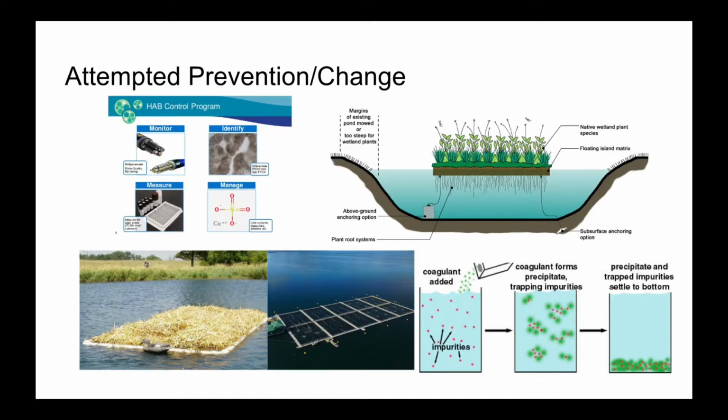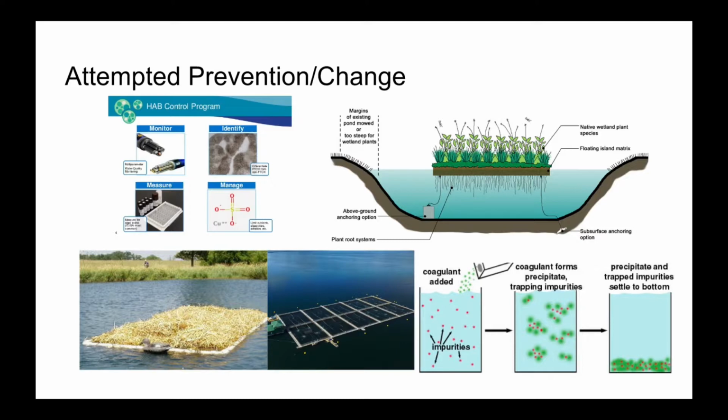Another idea that has been proposed, as shown at the top right, has been floating treatment wetlands. The idea is that a large sum of floating mats will be put into the water source, like the sea or a lake, with wetlands plants growing on it. The roots of the plants will filter and contain nutrients, and that will help the biofilm processes that will reduce the levels of cyanobacteria. This will lower the risks of the HABs by balancing the nutrient levels. The limitation is that this is dependent on how many mats and plants there are in the water. The issue is if there are too many, it will take too much oxygen out of the water.